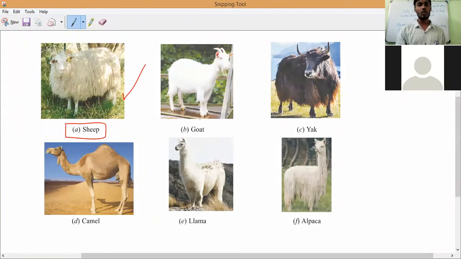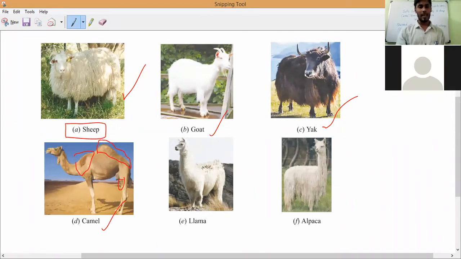Like this, you can see here goat. This is called goat, and this is called yak. Yak, we know that in Animal Planet we can see geography. And camels, you can also see. In camels, not all of the body is covered. You can see a thick hair is present here. Have you noticed it? Some part of it only. So only these areas have it.